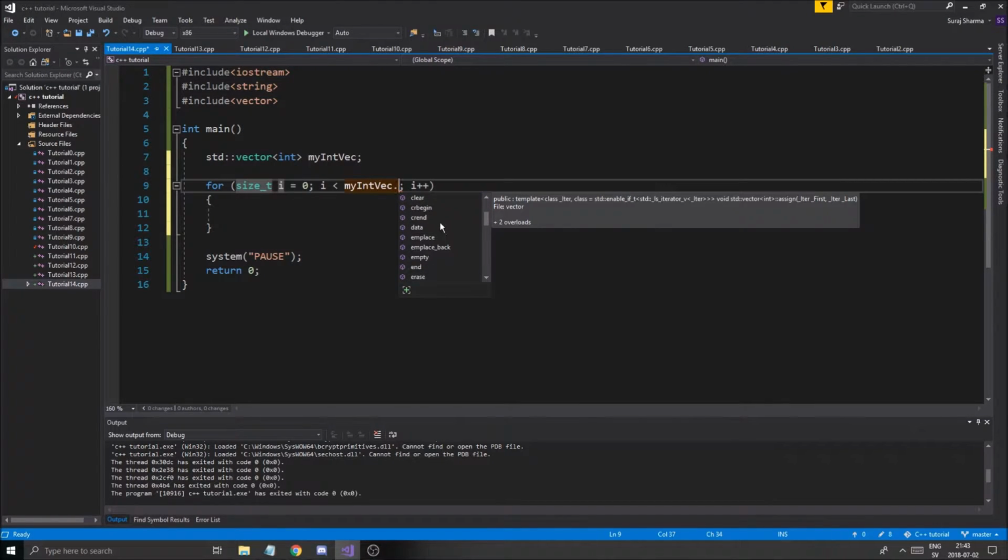You can check it for emptiness, check its size, erase stuff from it, and add stuff to it. So every vector that you create and you put a dot after, you can see its class member functions, basically the functionality that it has.